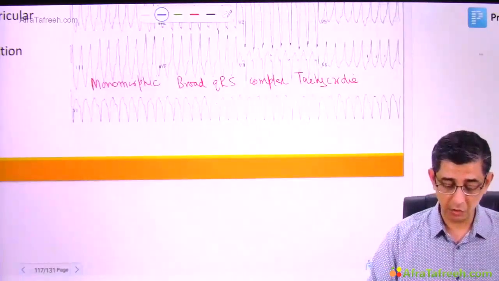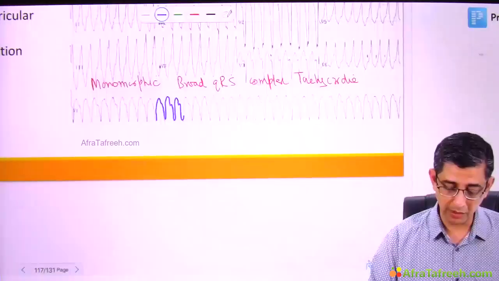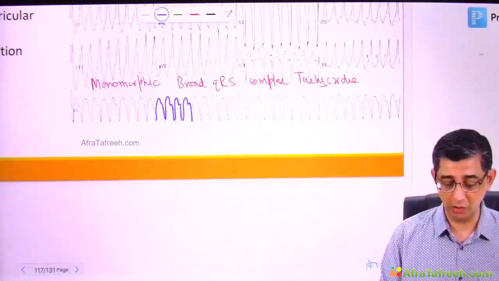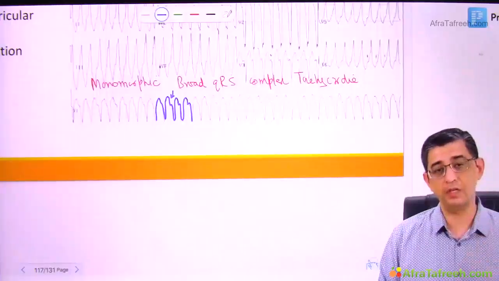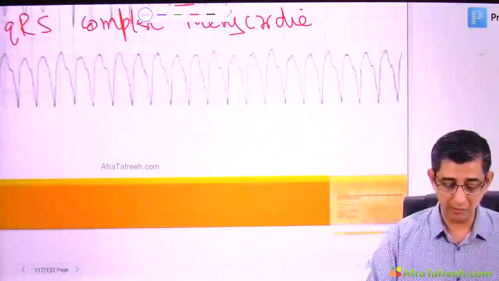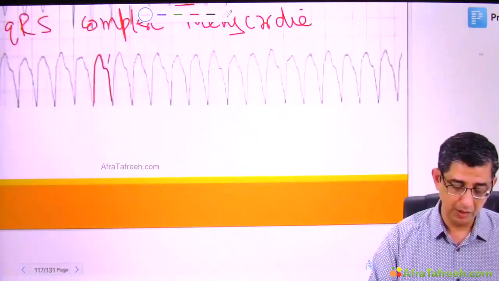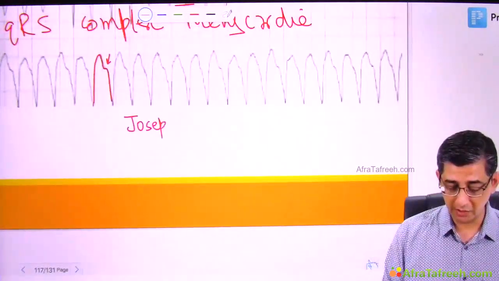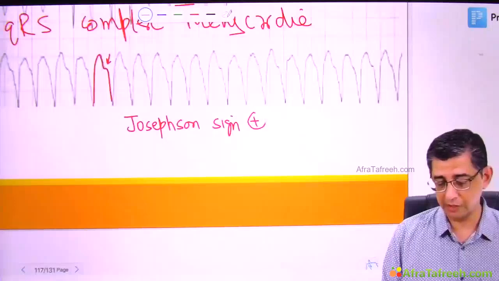Here, I'll just show the symmetrical pattern which is coming up. The height is almost identical, and you can definitely notice a shelf, or I would say a notch, which is present in the downswing of the S wave. Anything that goes up is R, anything that comes down is S. In fact, I'll use a finer pen and zoom in so that you can be more sensitized to this shelf or notch. This is very characteristic of ventricular tachycardia, extensively asked in the exam. This is called the Josephson sign and helps you identify a VT.